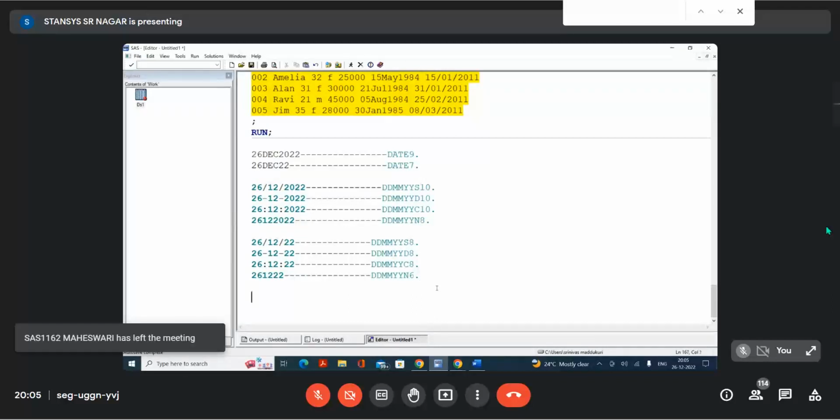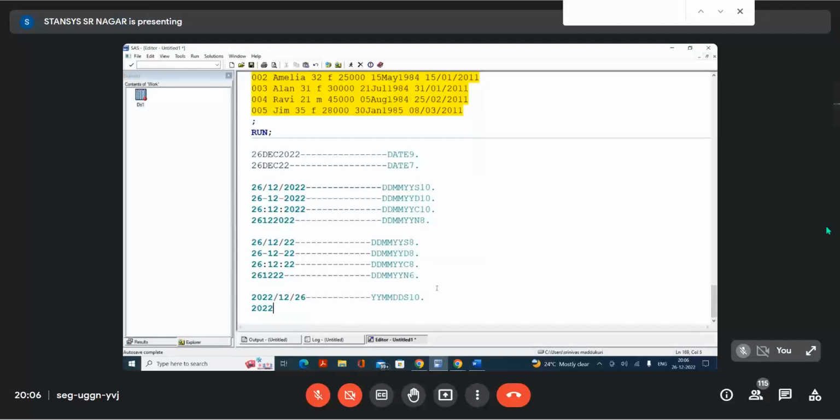Now I want to display today's date as 2022/12/26. Tell me what format I should write. Ten dot. If you particularly want slash, now what should I write?